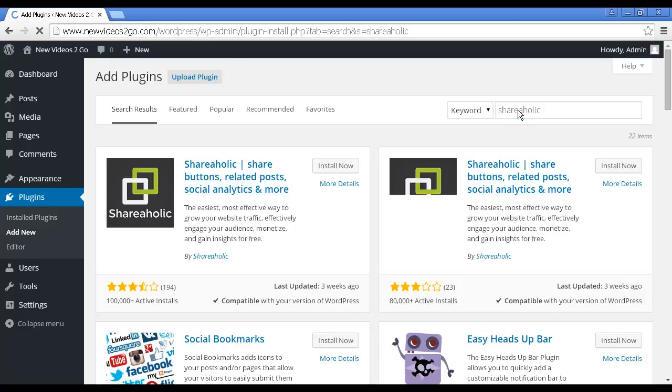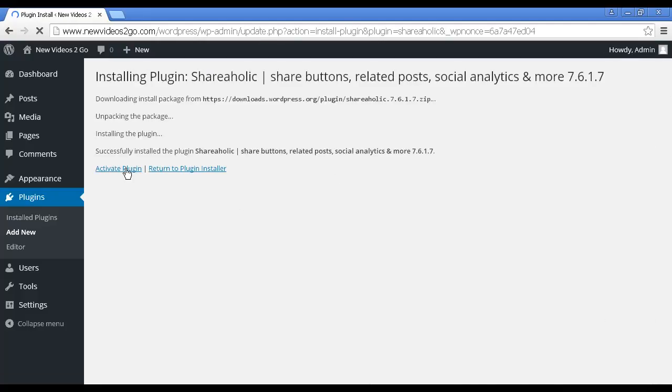And there we go. You've got Shareaholic, share buttons, related posts, social analytics, and more. Quite why it's listed twice, I don't know. But there we are, and you can see it's got over 100,000 active installs. This is the one we want. So click here on Install Now, and then click here on Activate Plugin.